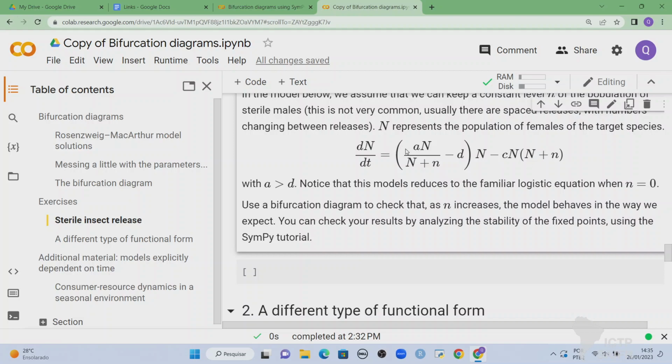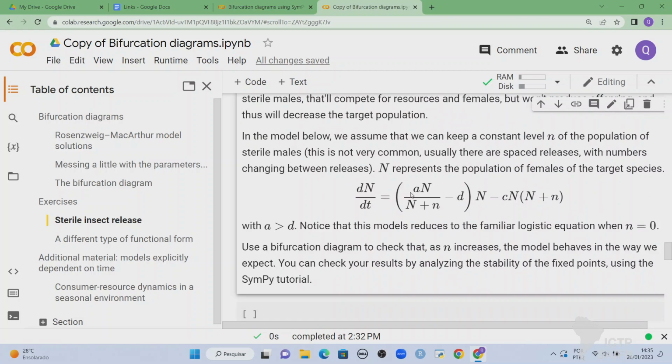From a mathematical perspective, I don't even have to understand this, but it always helps us to understand the equations a bit in order to analyze them. For instance, if n is equal to 0, this reduces to a, and a minus g is r. So the population can only grow if a is larger than g. Otherwise, the intrinsic growth rate is negative and the population always dies out. So to have some chance of having something interesting, I have to set a larger than g. I told you this already, but this is why.